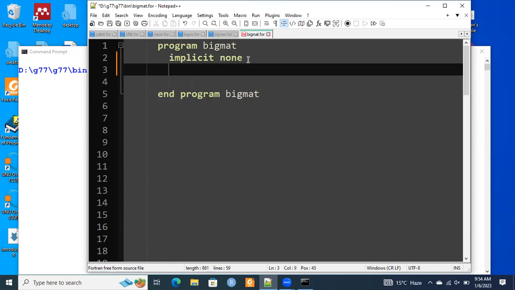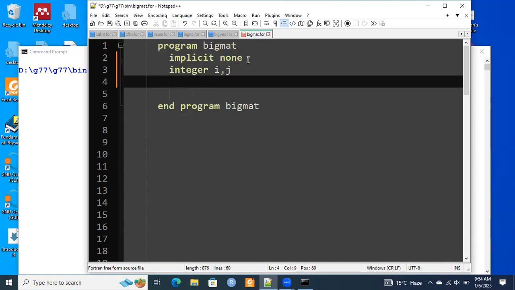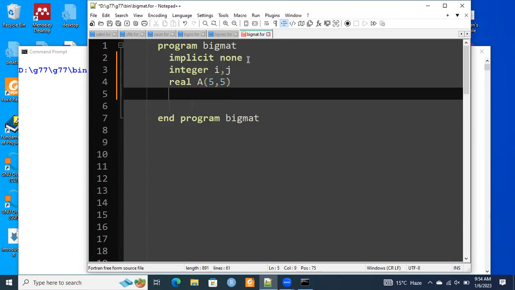So I define some integers i, j, k. Then I define a matrix of real values A, and we have to specify its size. For the time being, I am going to define a 5 by 5 matrix.